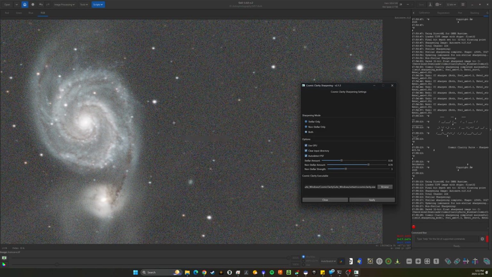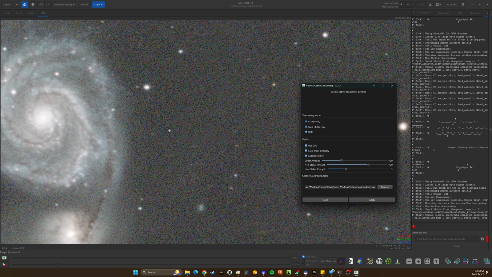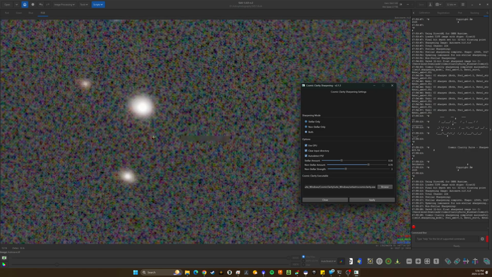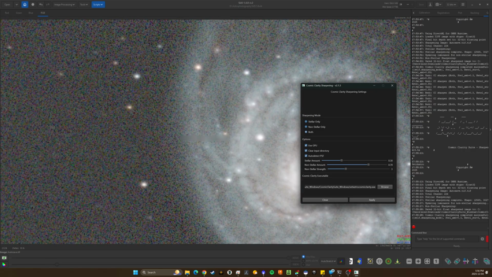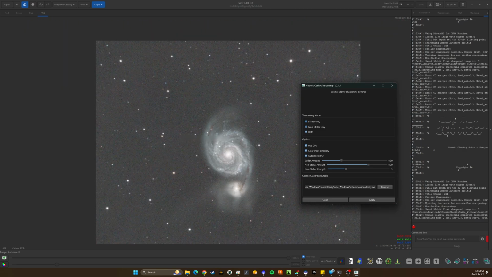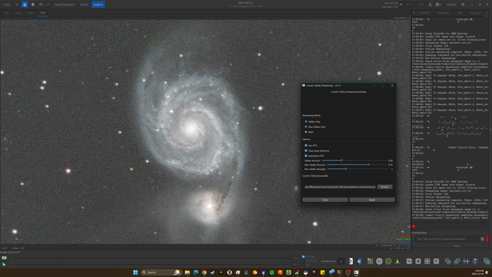Because probably the AI model is thinking that this is data that is part of the galaxy, and it's making that sharpening in there as well, which is not the case. And I think this area definitely looks different compared to what it looks like here. But let's leave it like this for now, and then we can try to denoise that particular area, right? Still, it looks fantastic if you ask me.